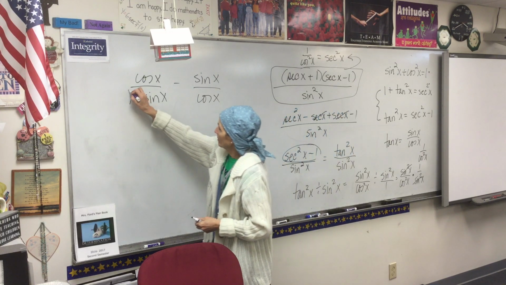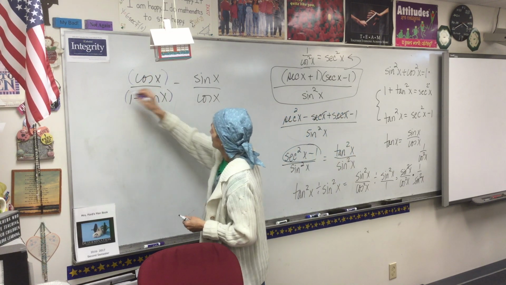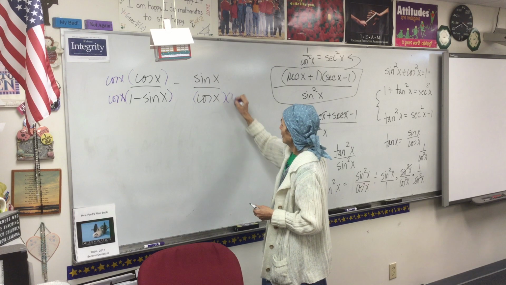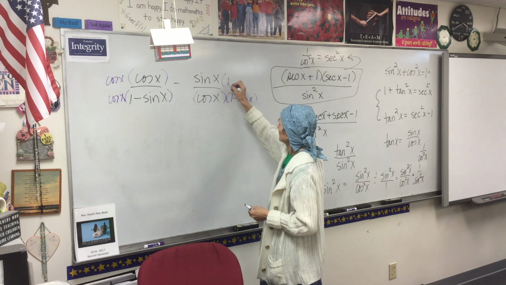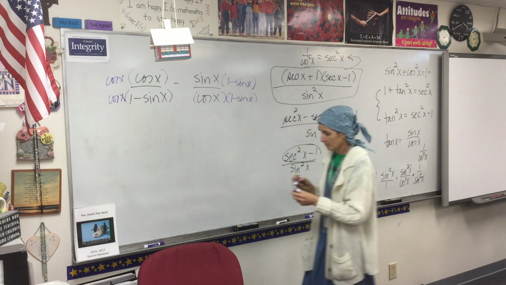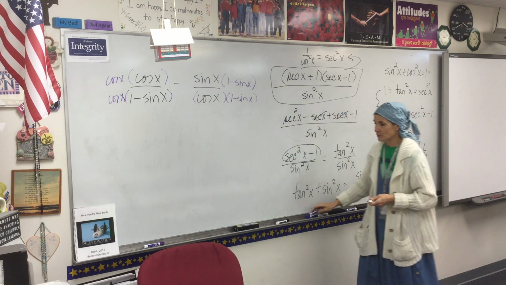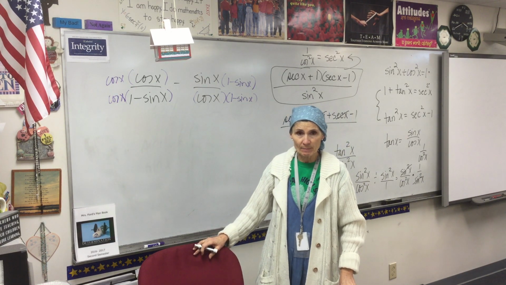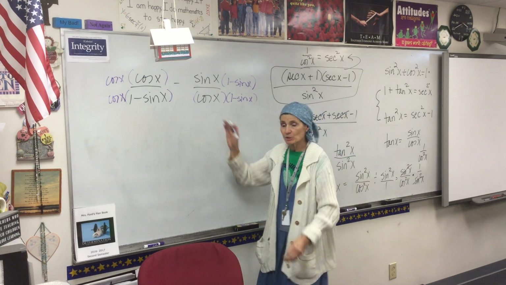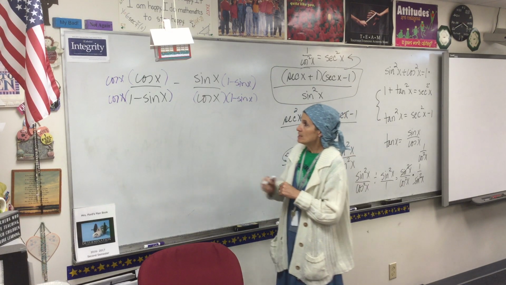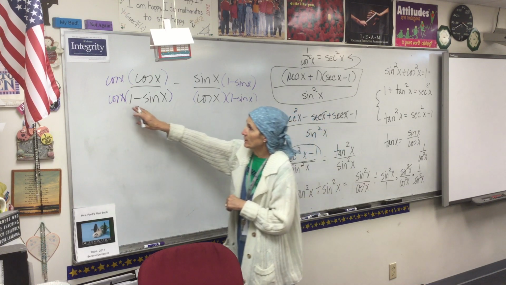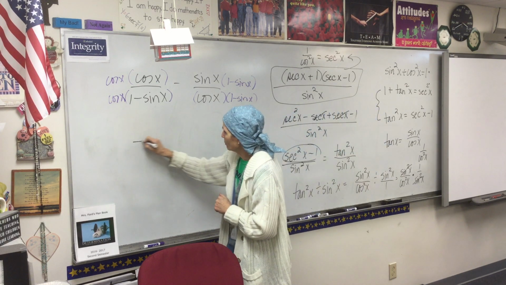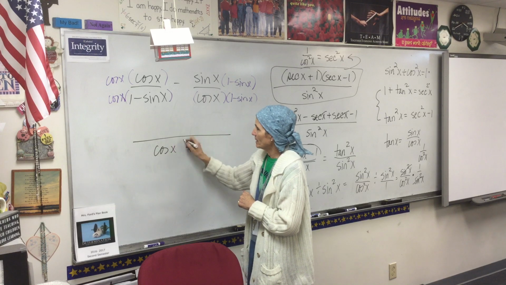So my common denominator, I'm going to have to multiply this one by cosine, and this one by 1 minus sine. Now the denominators match. So we're doing what we've done always in our arithmetic from the beginning of our careers back in elementary school. When we have to subtract fractions, we're going to get a common denominator. We're going to make them match. So now they match. This one got times by cosine. This one got times by 1 minus sine. So now both of my fractions have this denominator.